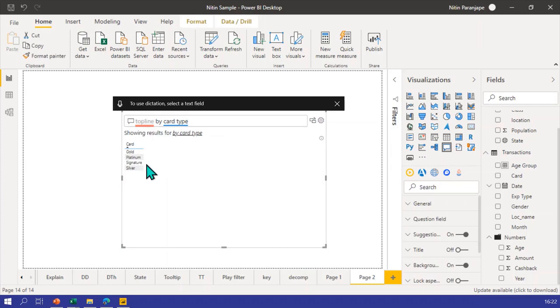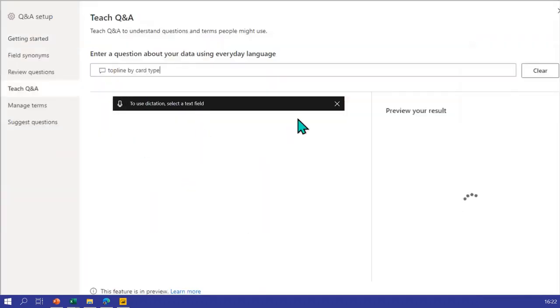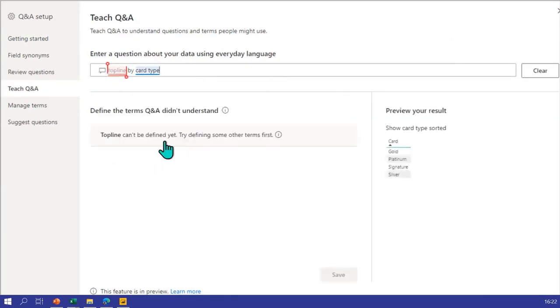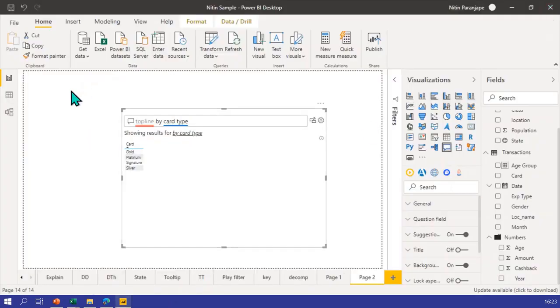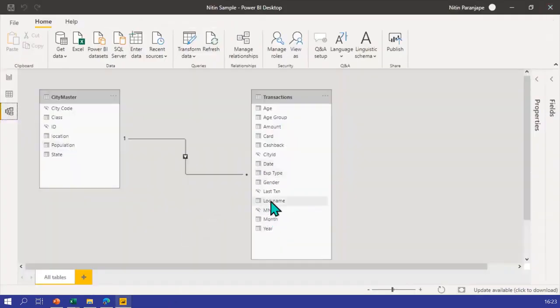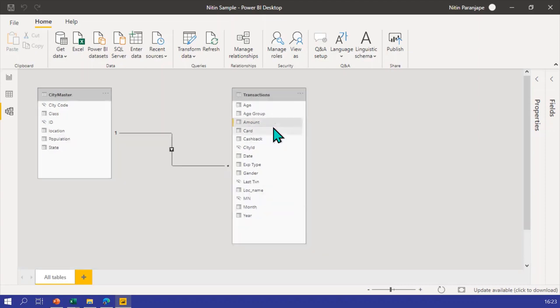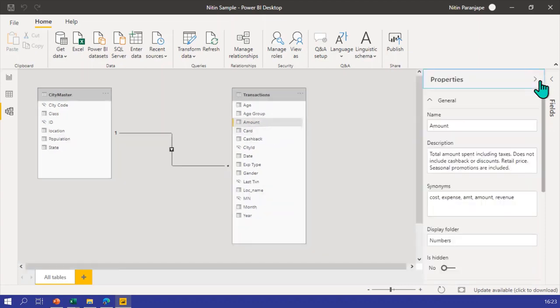You say define top line. Then it will give you a complex looking dialog. Don't worry. I will explain. So it's saying what does top line mean in your formula or in your data. So if you go here, it doesn't understand what is top line. Now what to do? There are many ways of doing that. One method is our data shaping that I did not mention in data shaping. You go to your data, you know the column name is called amount, but actually in our business we call it top line. So you go to this and there are synonyms here and then I can type a synonym.